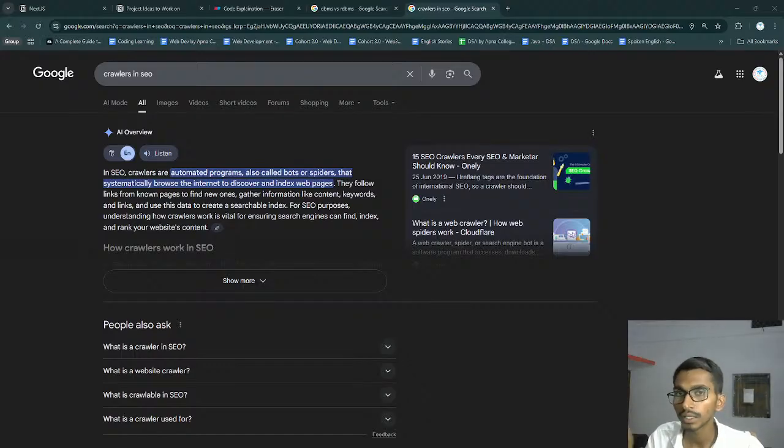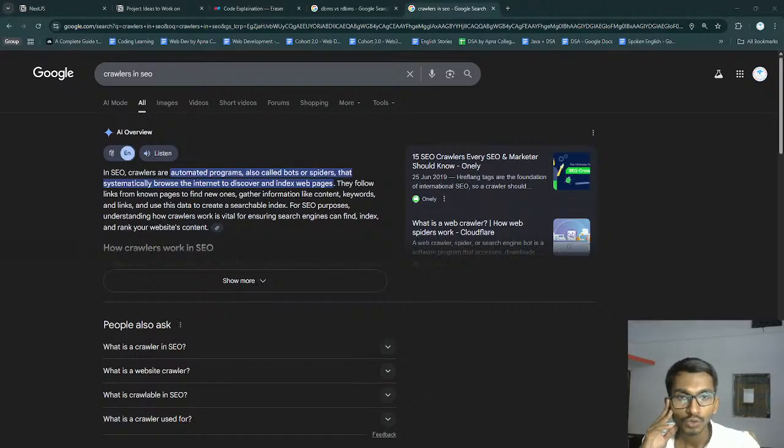But what happens is that in React only an empty HTML page comes, so the crawlers are gonna have no idea about that empty page, like what kind of niche that page is related to. And then if there's no reference to the page, especially to that empty page, how will they be able to actually rank the page in that particular niche? It's something like that.